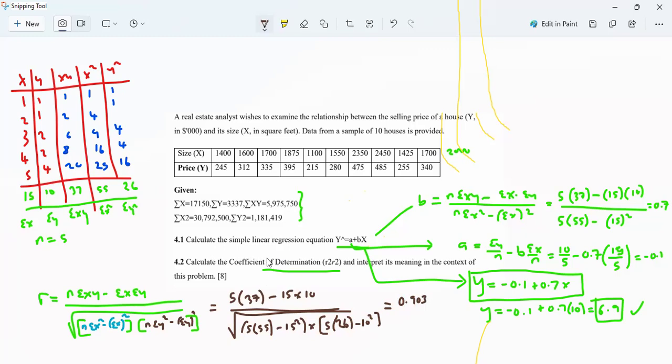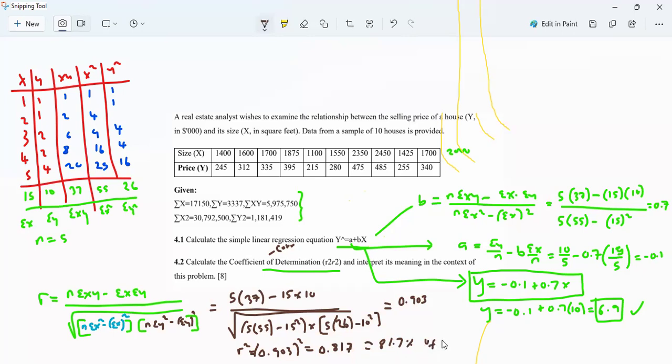So this is our R, meaning X and Y are positively related. It's called the coefficient of correlation, before we square it. Coefficient of determination is when we square this answer, 0.903. What do we get when we square this answer? We're going to get 0.8166 or 17. What does this mean? You simply multiply this by 100. It means that 81.7% of the variation in Y is as a result of X.